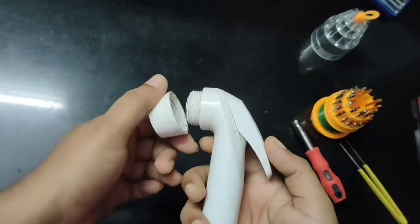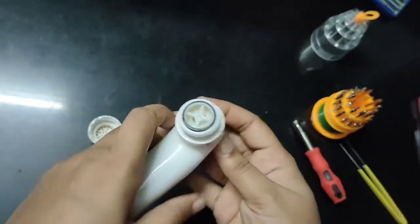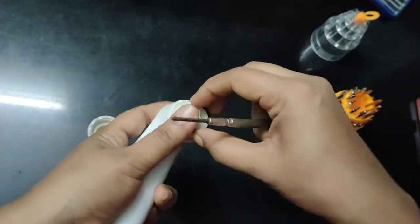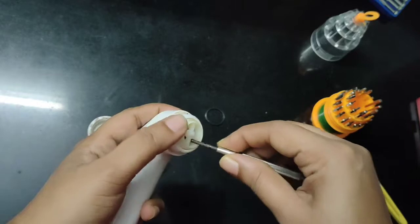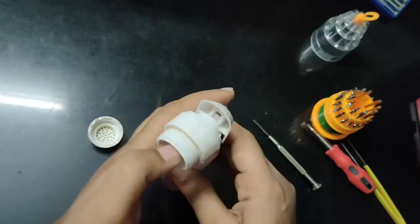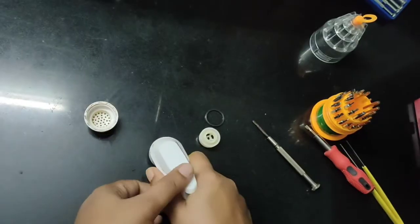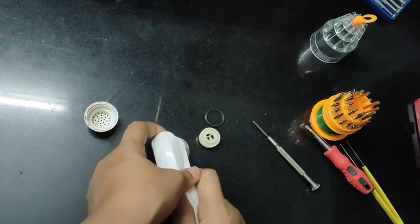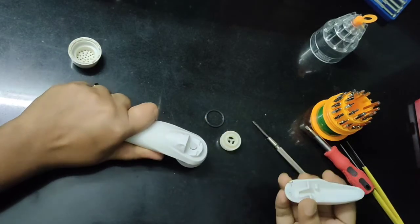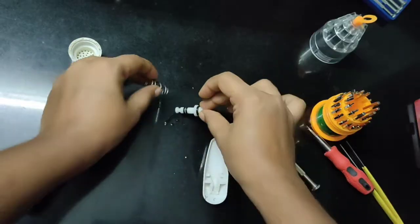First, I'll show you how to open this. I will disassemble it and then I will show you how to fix it. Now I have separated all the parts. Now I will show you how to fix it back.